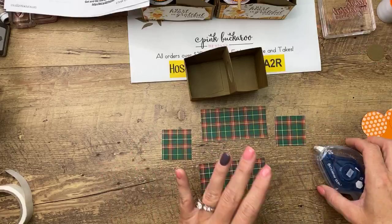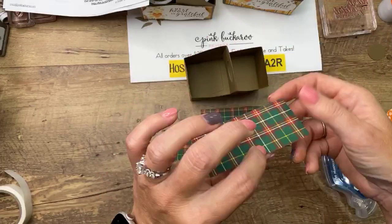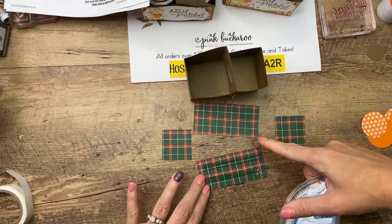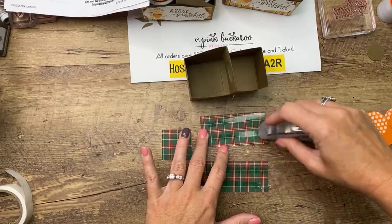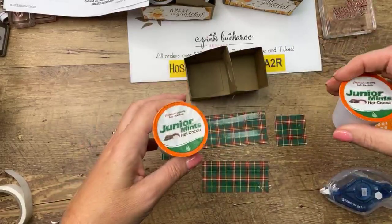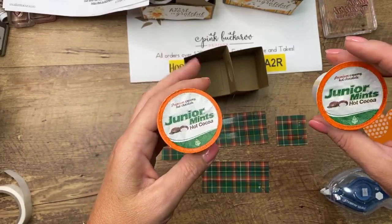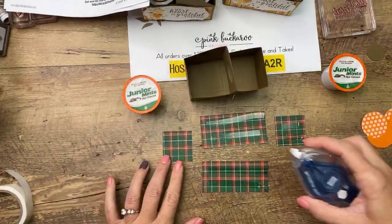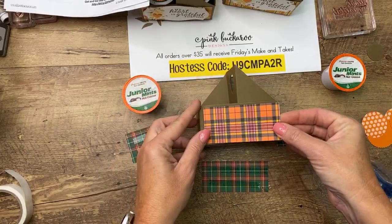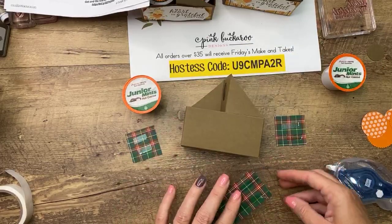Okay, so I'm using the plaid tidings paper. I'm using a different pattern this time. See, again, Christmas on the back. So you could make these Christmas if you wanted. These could be peppermint. Also, I was going to show you what I'm using is actually hot cocoa. We have a big drawer of K-cups. My husband drinks coffee and then my girls like the hot chocolate. So I found these. I thought those were cute. Junior mint hot cocoa. I didn't have any pumpkin spice, which is what I wanted to use. Nobody here would drink that. All right. So I'm going to put these pieces here.